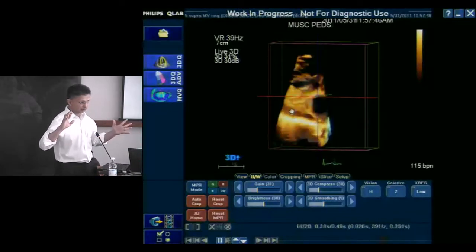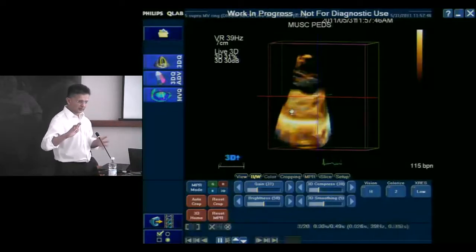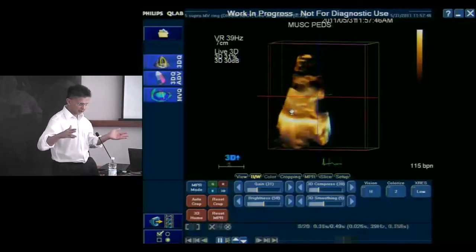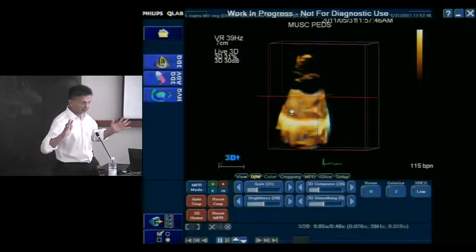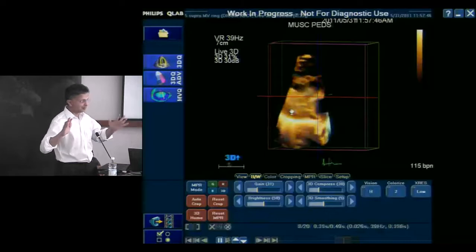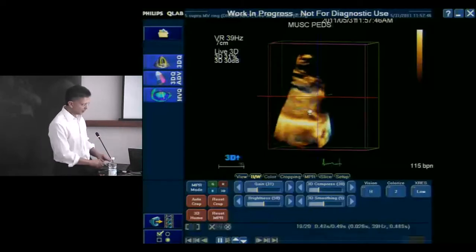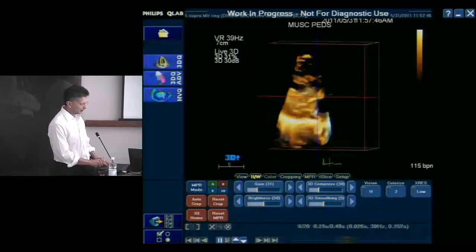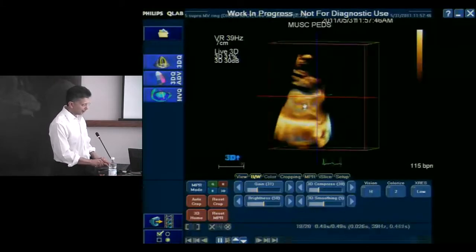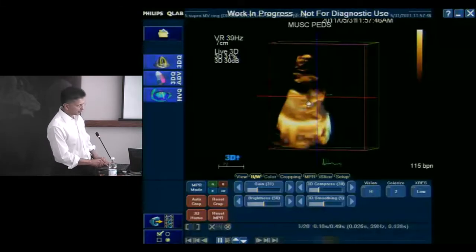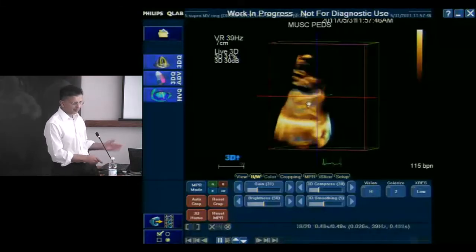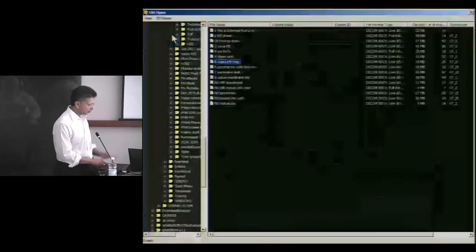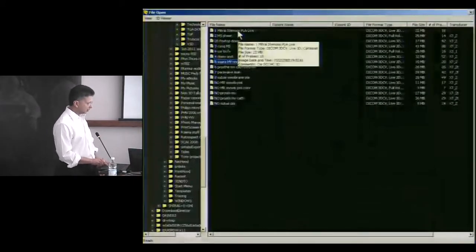So the logic we came up with was, let's go after the VSD and see what comes up with the ring, because it was just going to be a massive problem if this was not going to be a straightforward ring. The straightforward one is the one at the annulus that the surgeon can go in and excise and you're done. Here, if you cut, you're going to be left with this, and this is so far down that if you cut that, you might end up with holes in the valve and all kinds of stuff. Small baby. So we left it alone and it worked out just fine.